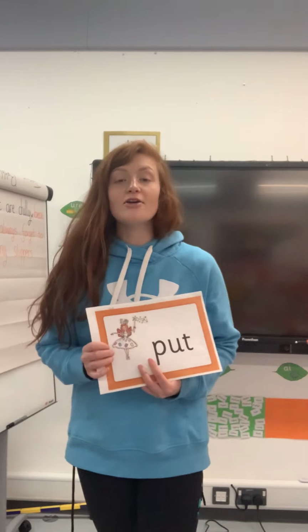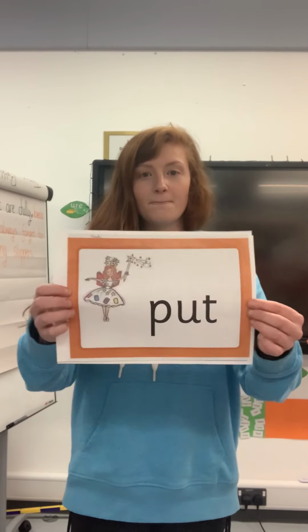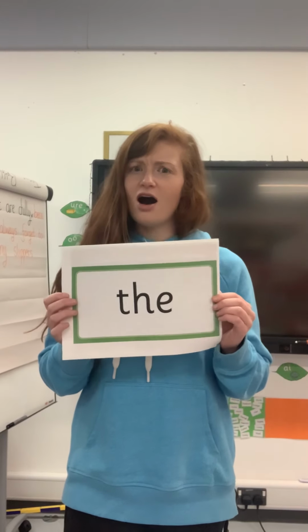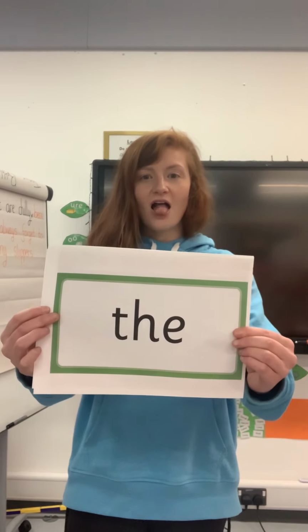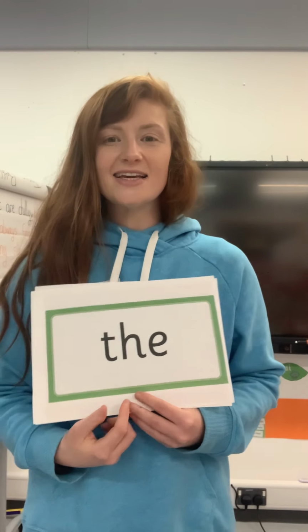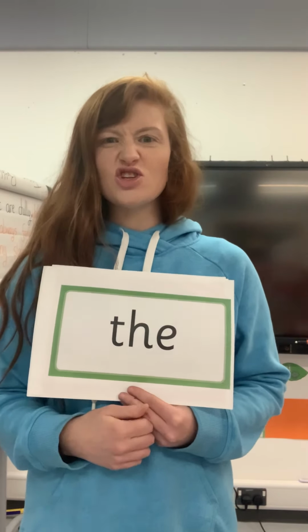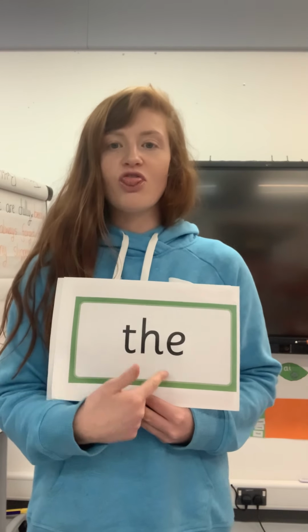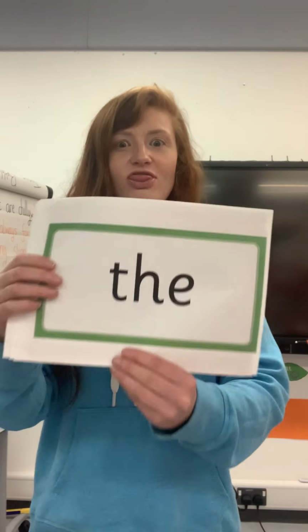Now let's see whether we can revise some of our high frequency words and common exception words. Remember, when I push it forward, see if you can say that word. Put. Here. Oh, this is a hard common exception word. The. The bit that's tricky in this one is that making an sound, and we know that doesn't usually make an sound. It usually makes an sound. So the word is the. Can you see whether you can say that? The. Fantastic. Let's see now whether you can spell those words.